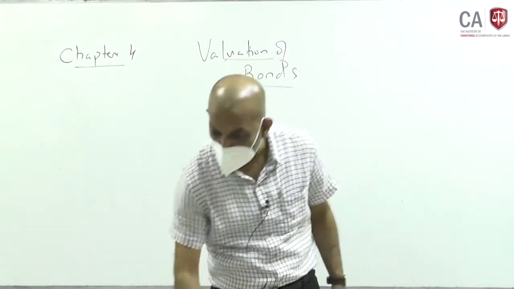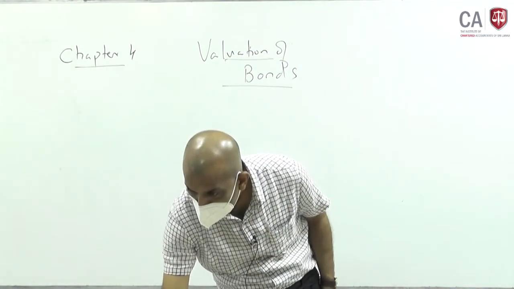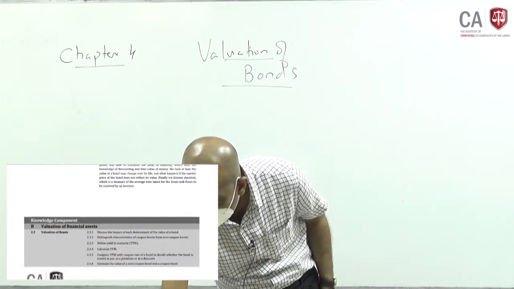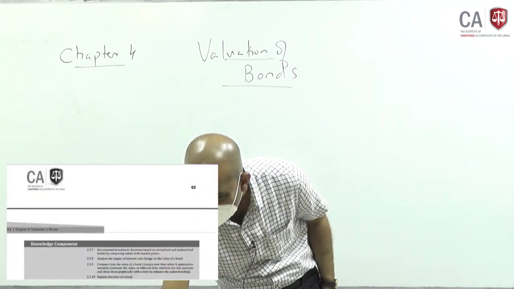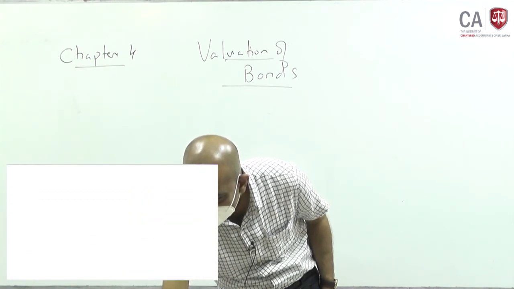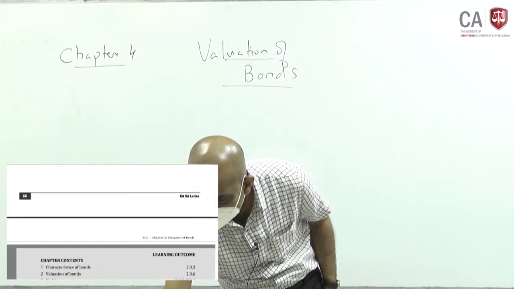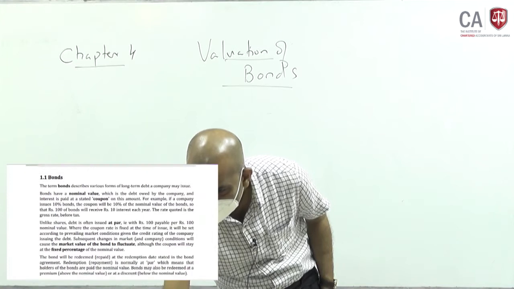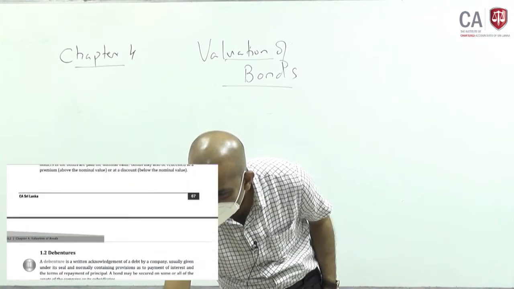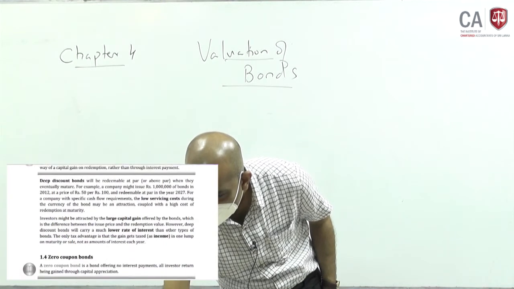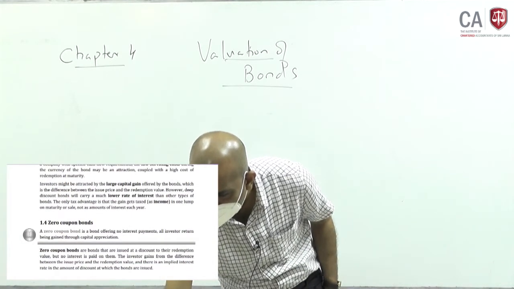Then moving on to the study pack. So I initially gave you the understanding so that it's easier when you read it out. Whatever I discussed, you can see that. Maybe the word zero coupon bond.